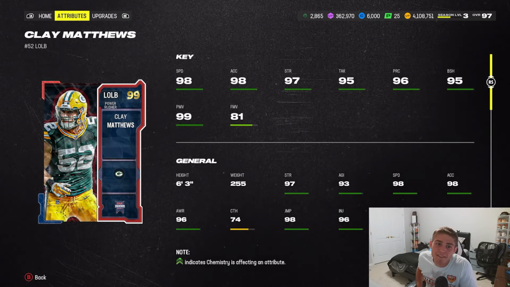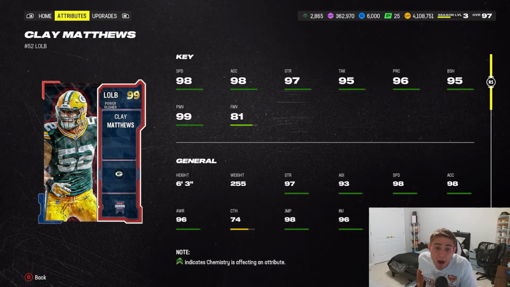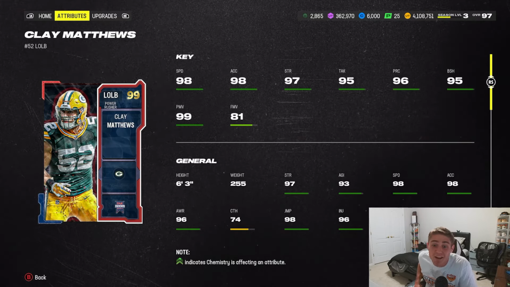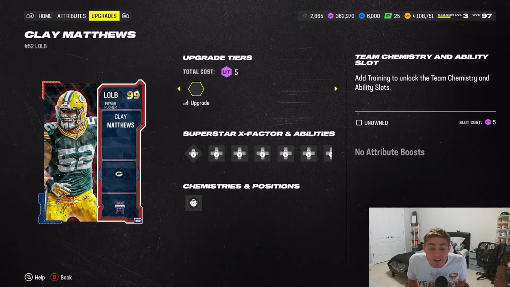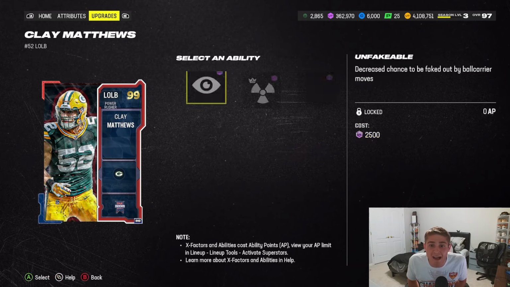He has 81 finesse move as a power rusher. I get it, it's finesse, not power, but he is a rusher, and finesse move being below 90, being on the lower end of 80, is actually dirty work by EA. He is only 6'3", 255 pounds, which is big, but we also have Ed "Too Tall" Jones in this promo, who is 6'9", so it's really hard to compete with that.